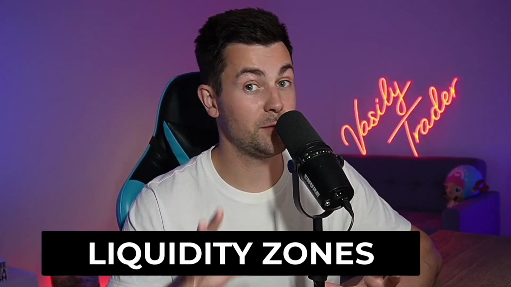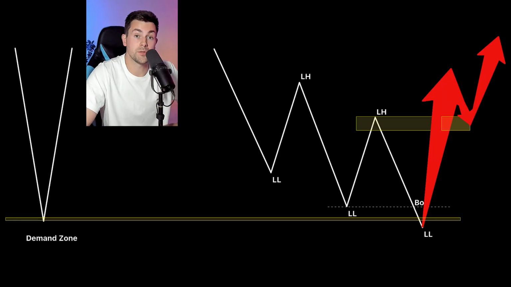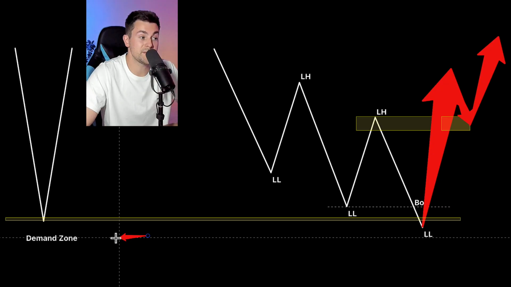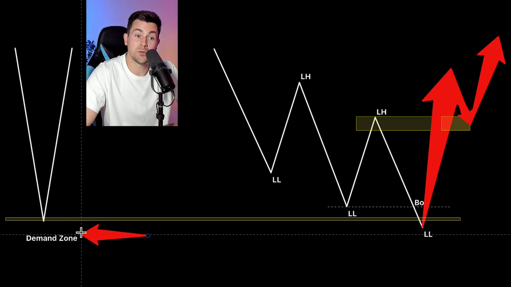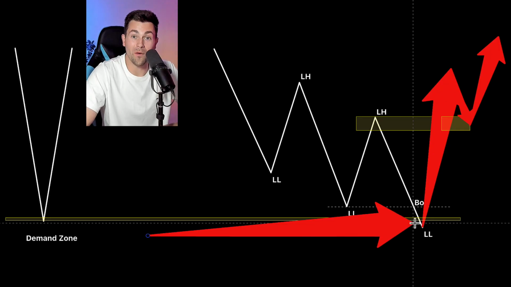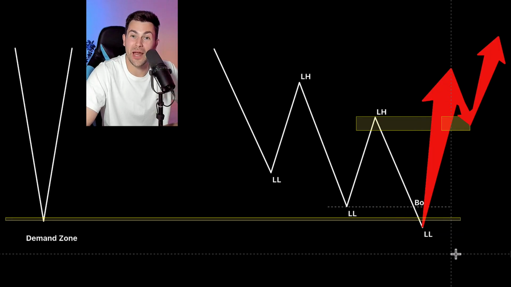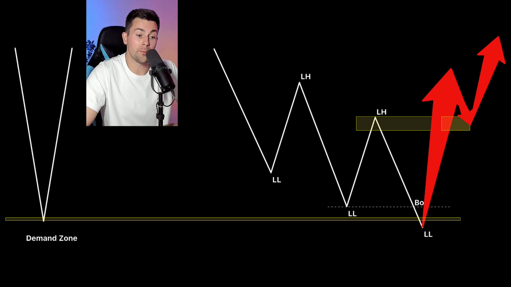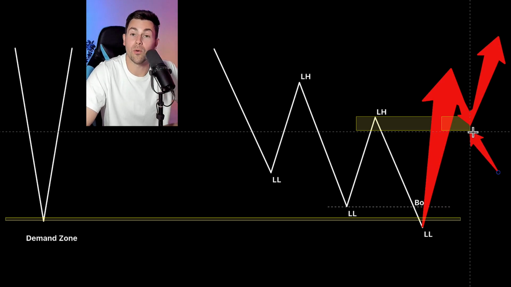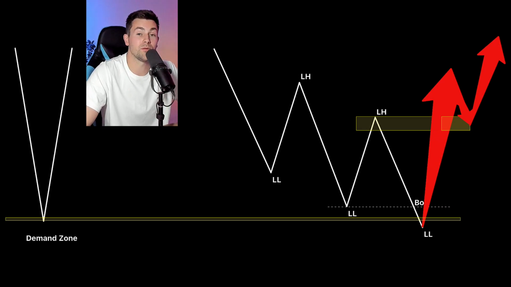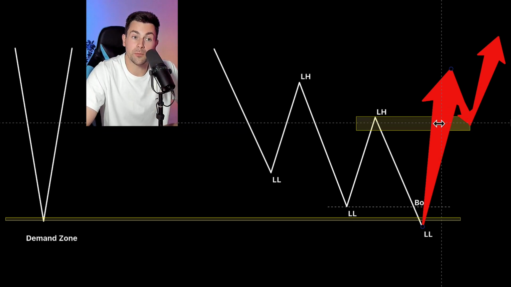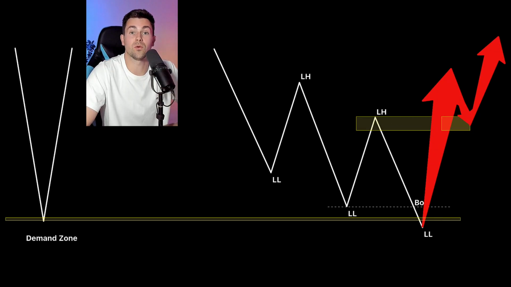And again, the best way to predict a market structure shift in a bearish trend is to identify liquidity zones, the demand zones. In a bearish trend, market structure shifts usually occur after a test of a significant demand zone. What we should look for is a test of that demand zone and the liquidity grab below that. A consequent strong bullish movement and the breakout of our bearish order block will provide a very strong bullish confirmation. And of course, our breaker block will be the best zone for us to trade from.